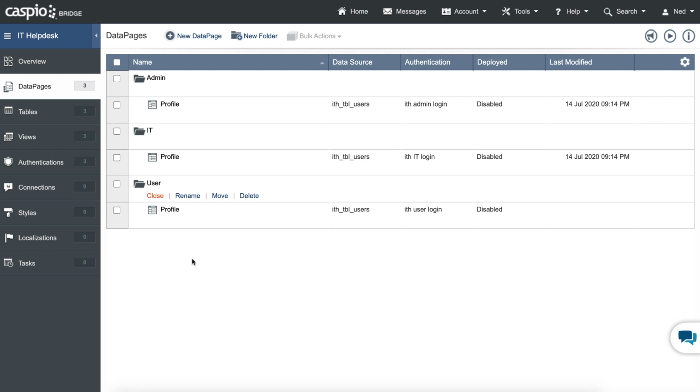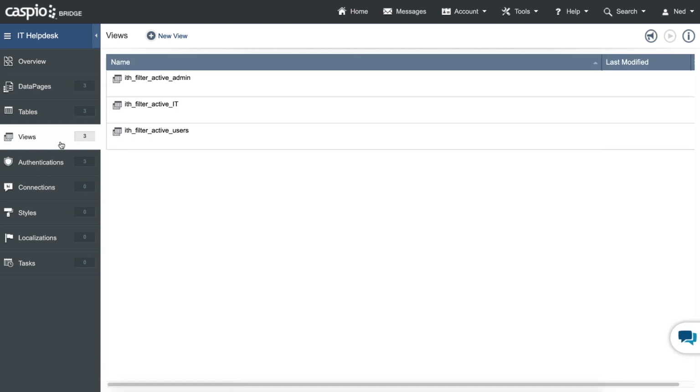The next data page that I want to create is the one where, when the user logs in, we want them to be able to submit a ticket. So it's going to be a submission form where we create a ticket and we assign it to a specific IT employee. But before I can do that, in my dropdown, I only want to be able to filter out users that belong to the IT department. So I am going to have to build an additional view here.